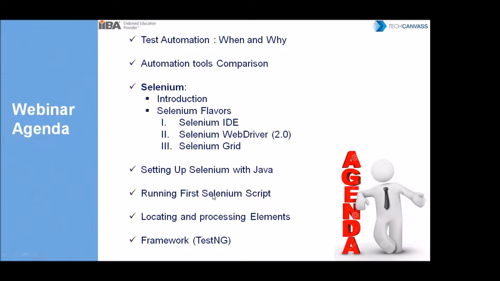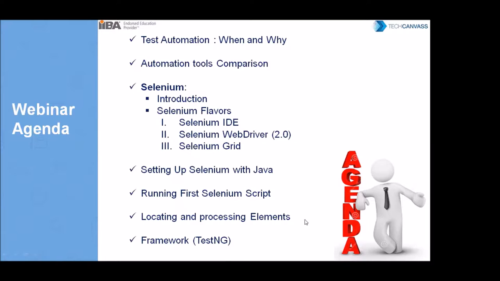What it will do is read a text from a file. I have a txt file in which I have put some text, and then I'll read that text from the file and try to search that text on the Google search engine. So that's the workflow we are going to automate today. Once done, we will see how Selenium actually allows us to automate our application.